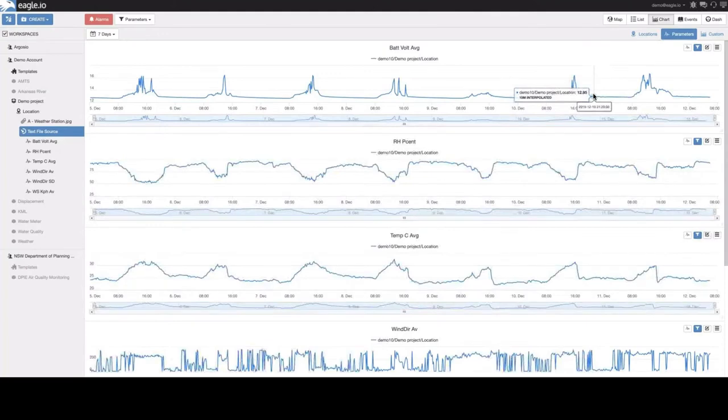Okay? So that's the process of actually creating a data source, choosing a transport type that's appropriate for your project, parsing the file, and then setting that up to continually send updated files on a regular basis. And Eagle.io will receive that, and you'll start to see more historical trends of your data as it hits our servers. Let's have a look at the alarming functionality in Eagle.io.